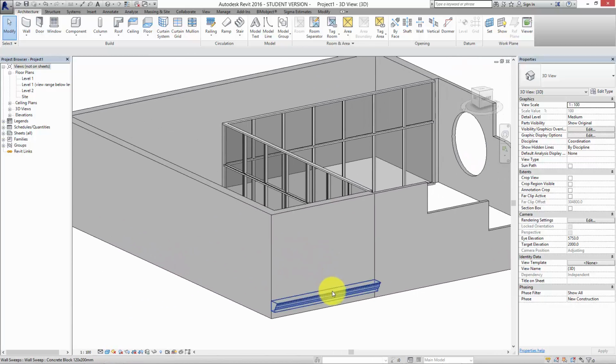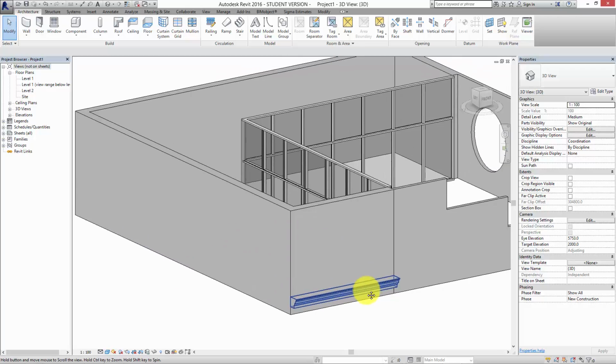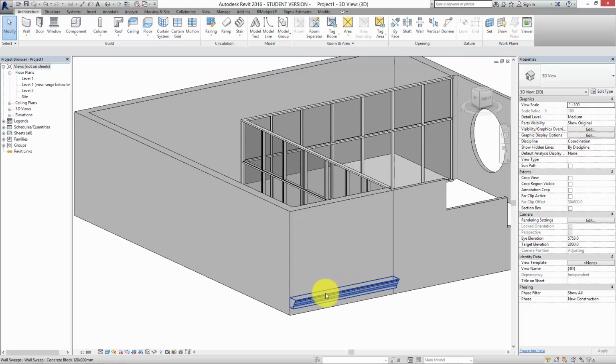That's like on an individual wall basis, you could do it like this. But I can also go in and modify the wall so it always displays that. So for example, if you were making an internal wall, you could make a profile that's the shape of this skirting board here. And every time you draw the wall, it will also draw the skirting board around the bottom of the wall, for example. So I'll just show you how to do that now.